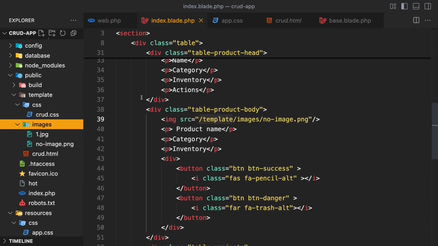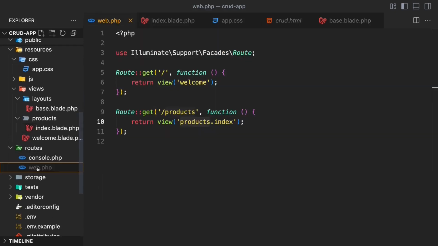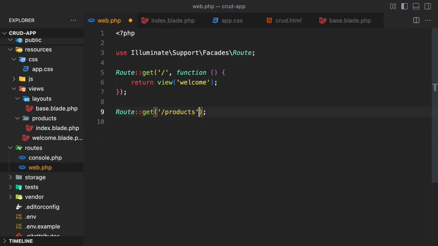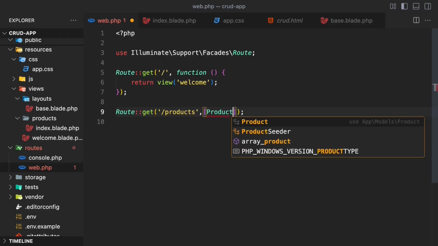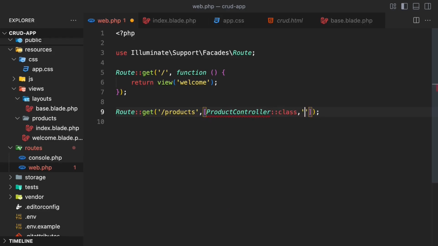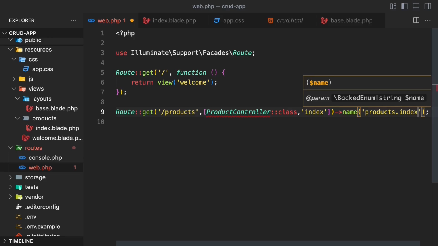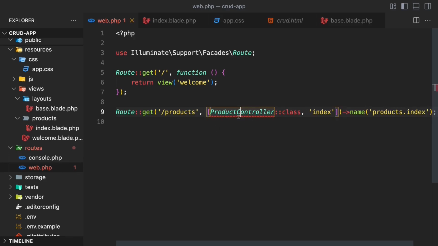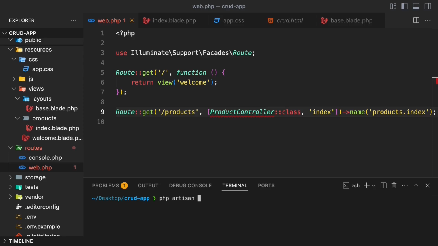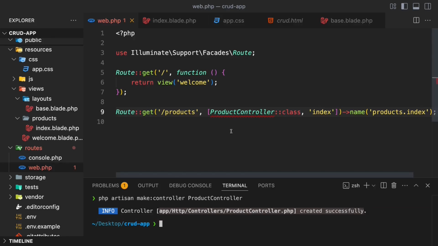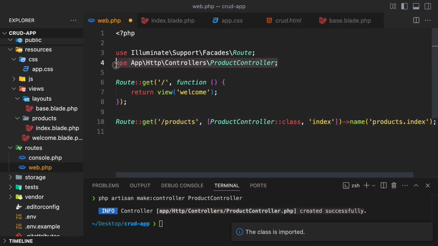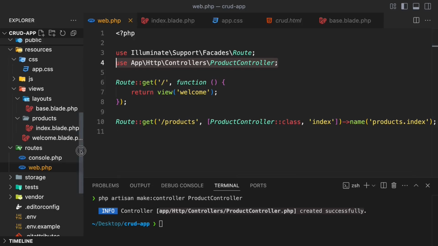Right. Now let's go in the web.php file in the routes directory. Right now, we're just loading the view directly from index, but we want to do this on /product and we want to go to the ProductController at the method called index, and then add the name of this route called products.index. We need to import this controller from the controllers directory, but we haven't created this controller. Let's go in the terminal and run php artisan make:controller and add the name of our controller, called ProductController. The ProductController is created. Let's go back to the web.php file and import ProductController from the app/Http/Controllers directory.